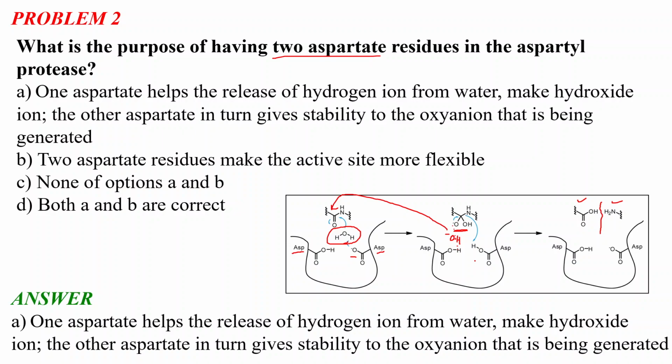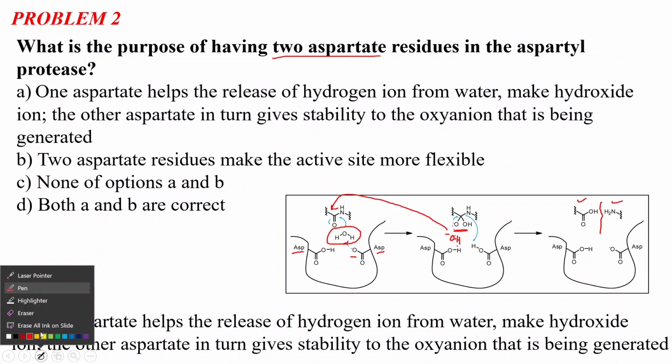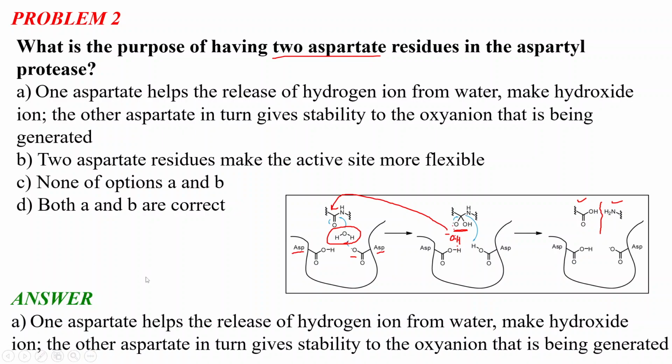You do not need to memorize all this, just have a very clear thought about this kind of mechanism. Okay. So there are all four proteases. It is good if you can just understand the active site mechanism of all four, so it will be easier for you to answer this type of questions.